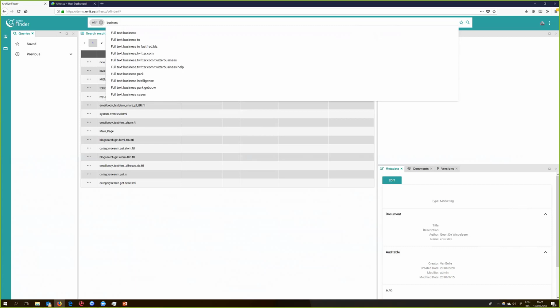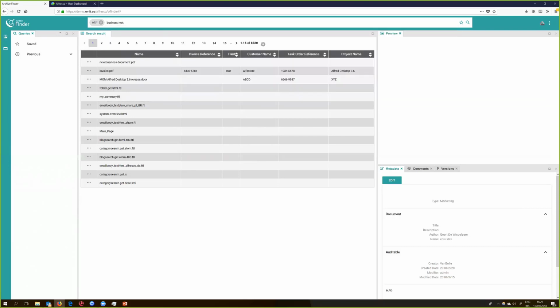As soon as I start to type here, business, you can see that I have advanced autocompletion, and it changes as soon as you type. So when I typed only bus, for example, you see different results, and now if I go back to business, we see that it gives a few options. In this case, it gives you full text options, which means that it tells you which words can be available in the documents themselves. So I'm looking for something related to business.